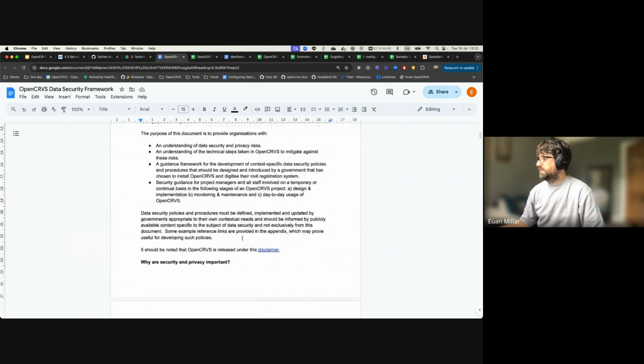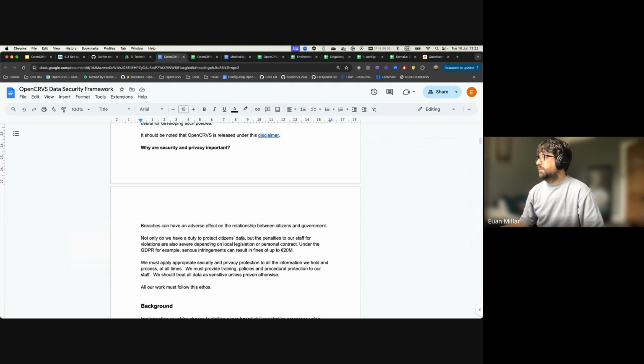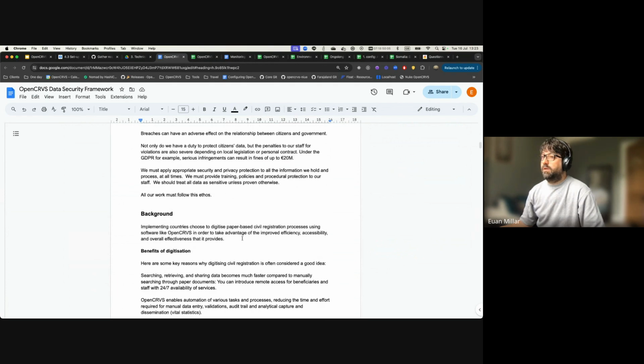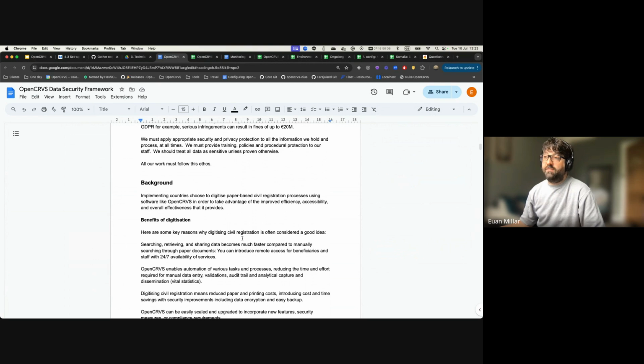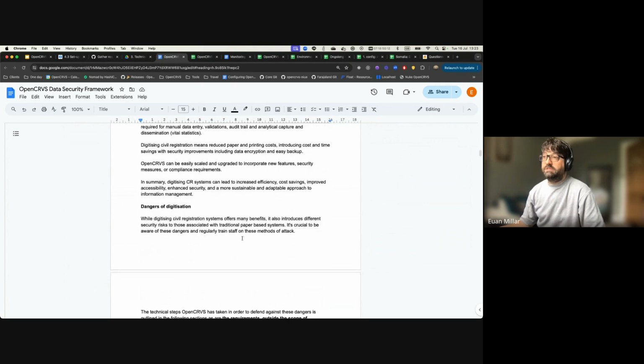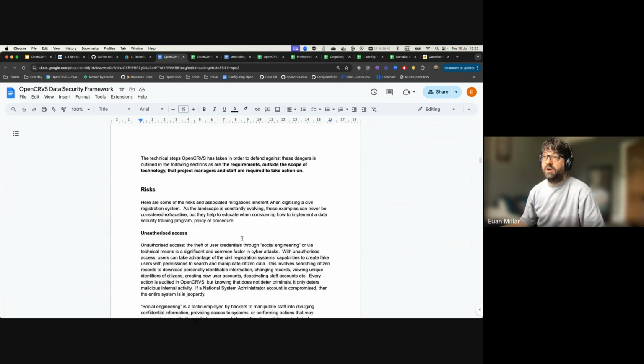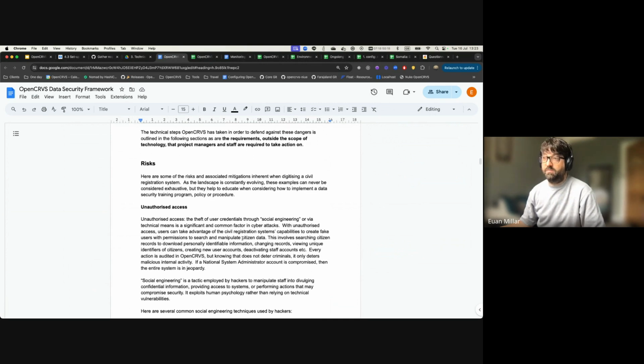But this basically explains the implications of having a digital system, that you can have social engineering. It can occur. People can try to access your server registration system.